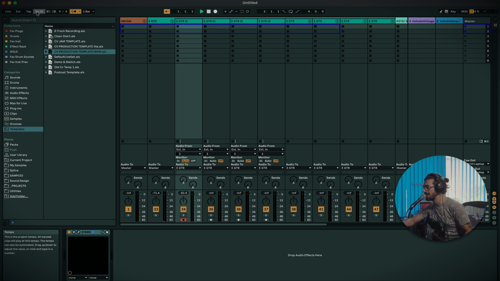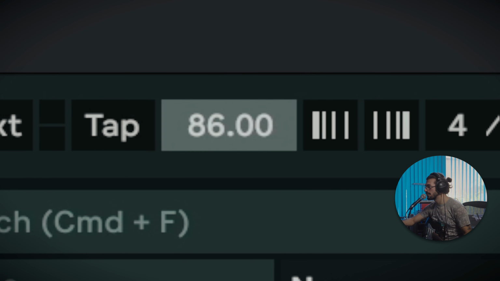Lovely. Okay, so I've got the guitar. I'm going to quickly set the tempo, maybe something a bit on the slower side. 86 sounds about right. Okay, let's put in our first idea. Alright, there's our first loop.